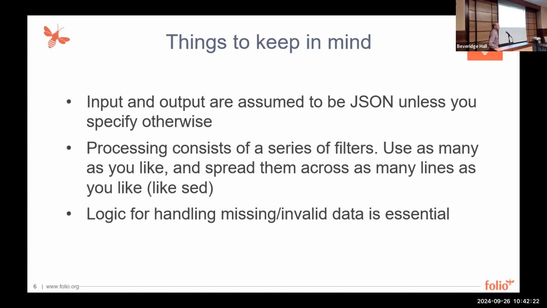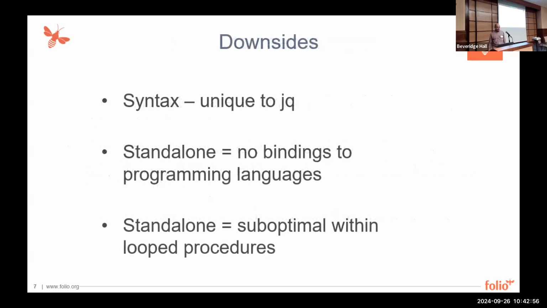And so JQ is unopinionated, but that means it will break any time you give it something that it doesn't expect. So if you tell it to extract a field and it's not there, you need to say, by the way, make sure this field is there before extracting it. Or if it's null, you have to actually tell it things like that. So you need to know a little bit about your data. Very, very important point when you're first getting started, because otherwise you're just going to get explosions of errors all the time, and then that's no fun. And no fun means you'll quit. You don't want to do that.